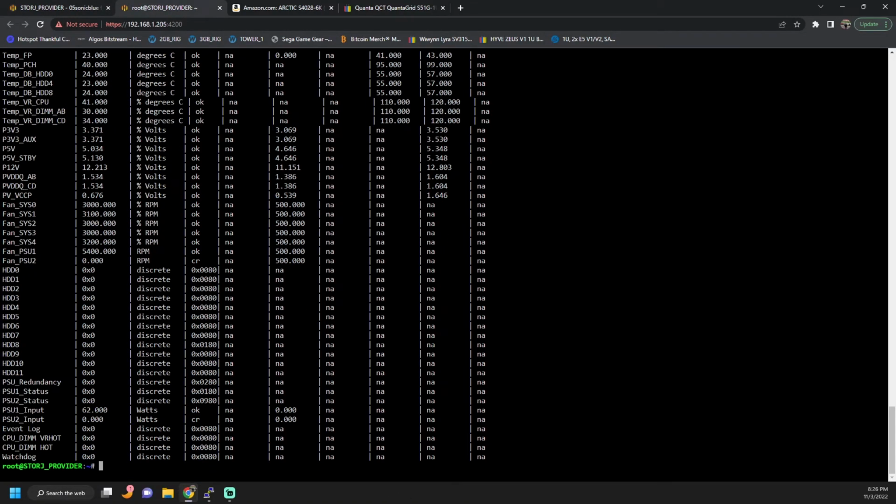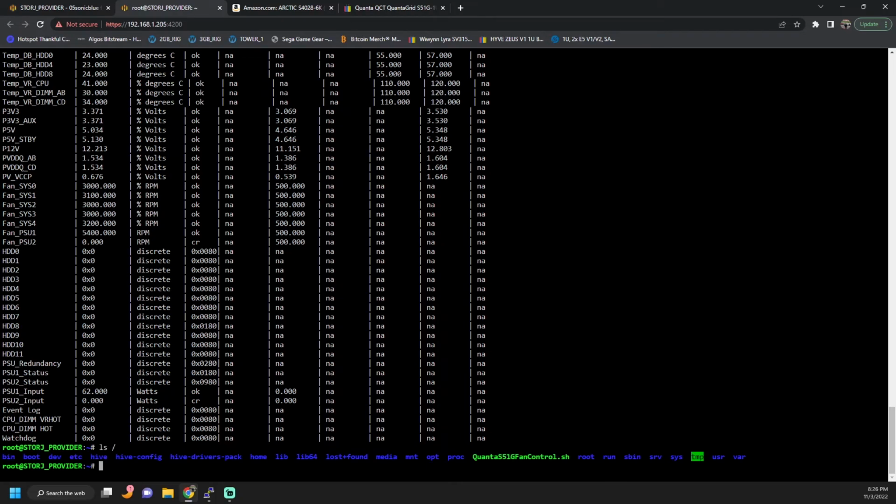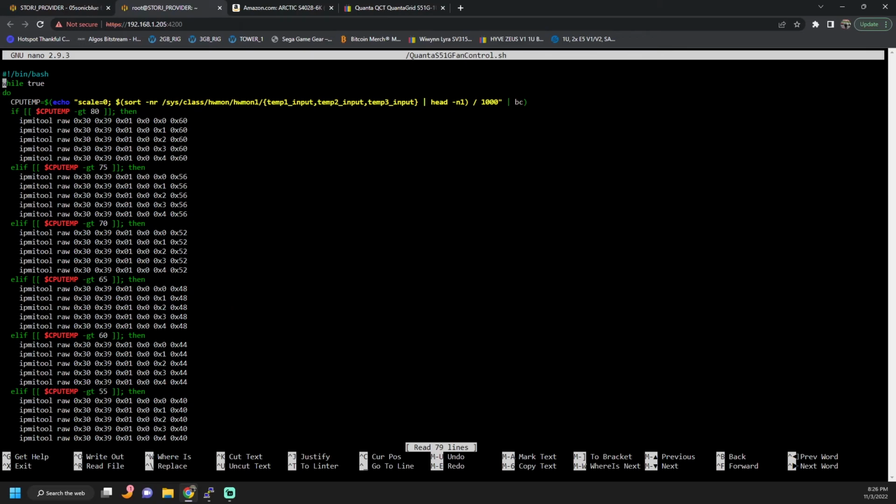Once it's downloaded, that script will exist at your root folder under this Quanta S51G fan control. And so at any time, if you want to tweak this, you could certainly do that. So just do nano /quanta S51G fan control .sh, and you can come in here and adjust the temperatures, and you can adjust these numbers as well.